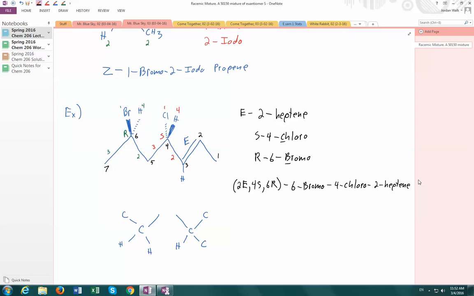And then for this one, why couldn't we distinguish between cis or trans in this molecule? Because ultimately what you've got is a hydrogen here and a hydrogen there. So we don't know if they're on opposite sides. Basically the hydrogens don't allow us to distinguish one side or the other, and if we can't distinguish, we can't give it a name. You don't even need wedges and dashes. If you have 2 hydrogens coming off of 1 carbon in a double bond, if it's a terminal double bond, you just can't have stereochemistry.